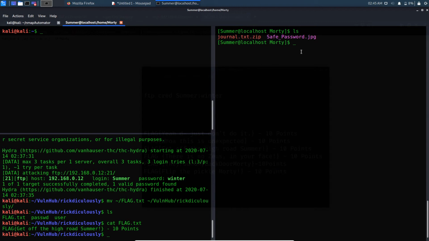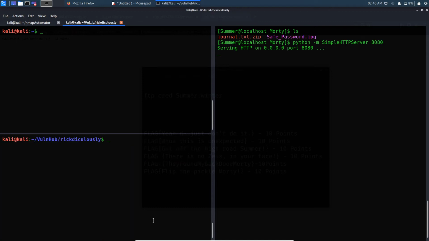So we need to have a look. Let us get both the files. Python -m, 8080. Let's get both the files on our localhost. wget 192.168.0.12.